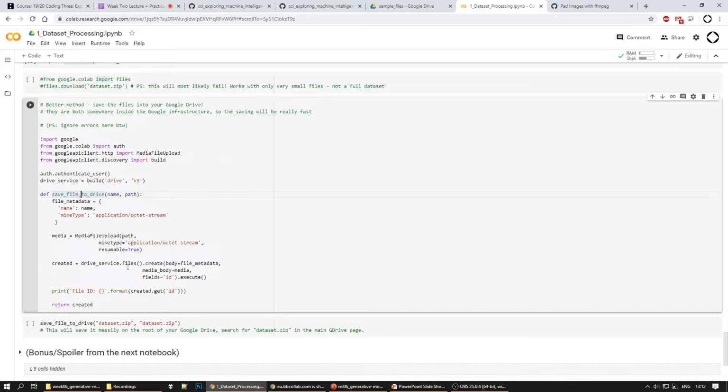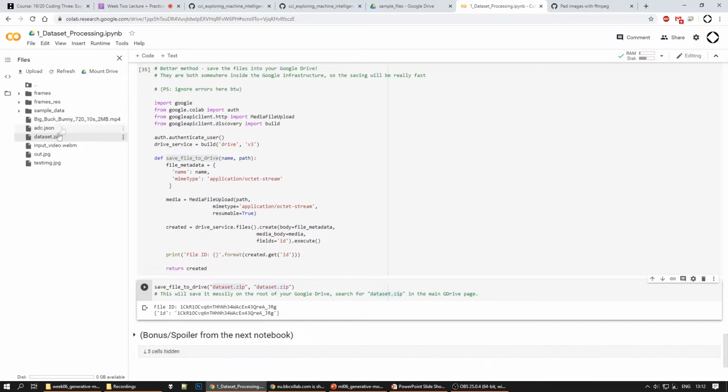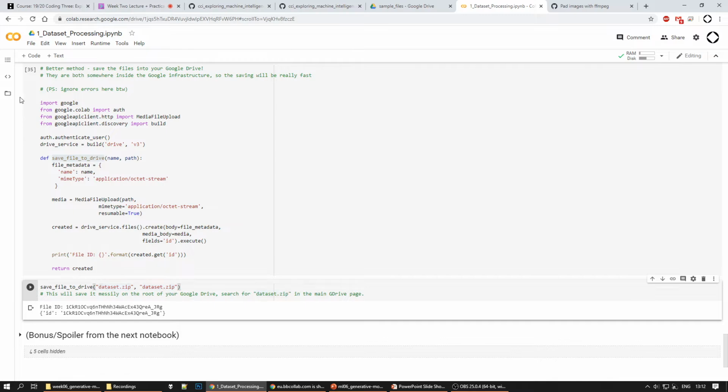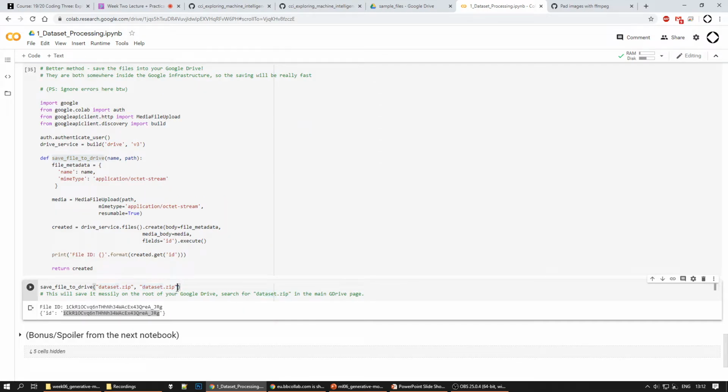So if we start this command, I think there are no errors here. Okay, so at some moment there were a bunch of errors or warnings which you should just ignore. This command is prepared to save this dataset.zip file that you had here in the virtual machine, and it should save it inside your own drive, into the root of your Google Drive.